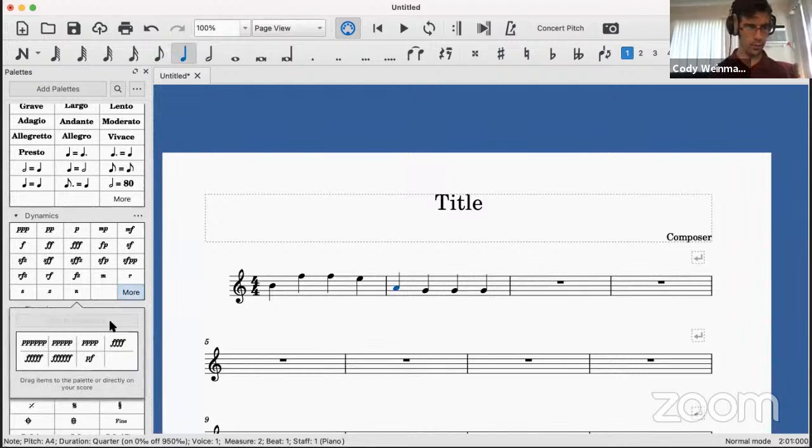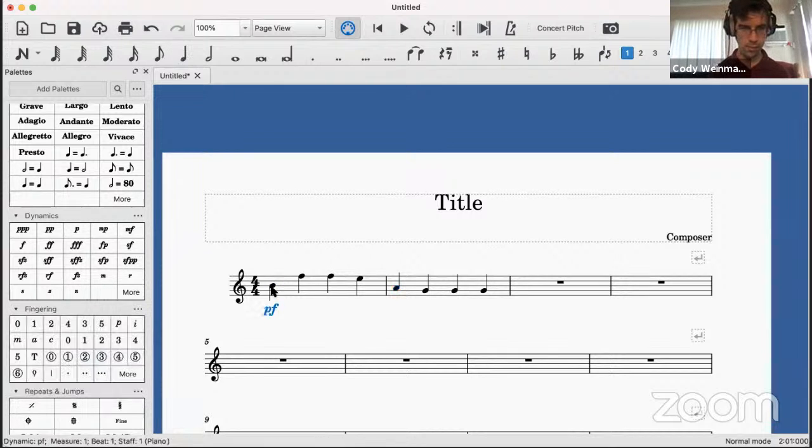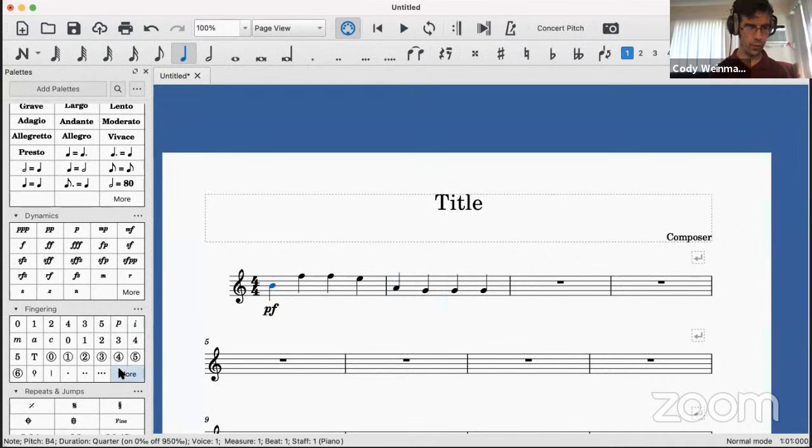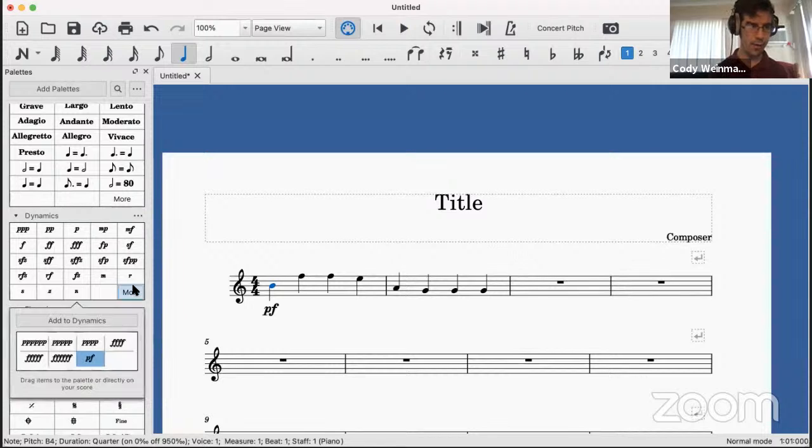There's also subito, or suddenly piano, or suddenly forte. So I could add to dynamics. I could do this.